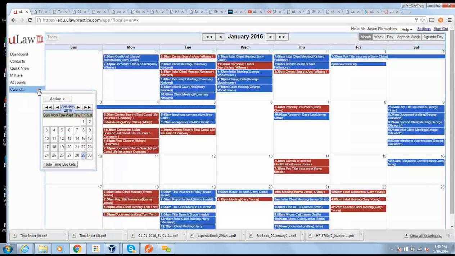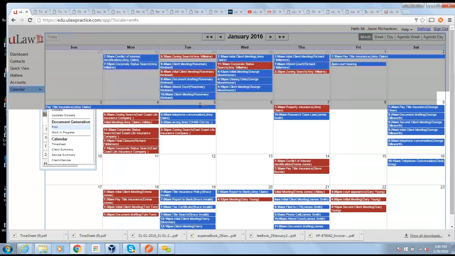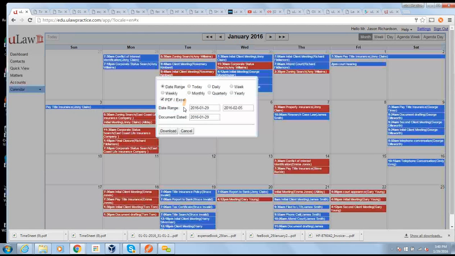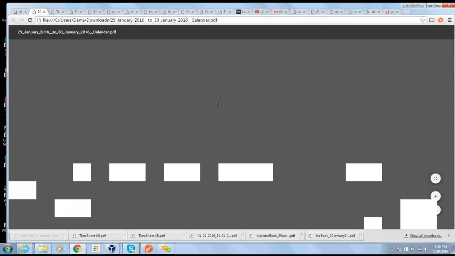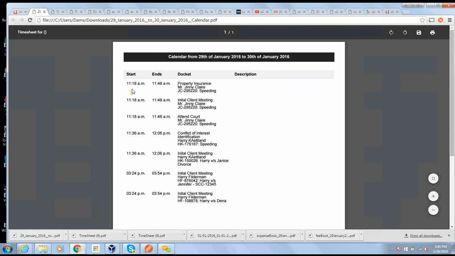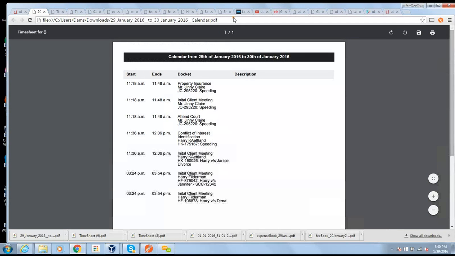Similar reports can also be achieved for just a timesheet. For example, if you just want a normal timesheet, like for this month or even today, right? You can just download, and that's your timesheet for just today. So it will just establish January 29 timesheet, what are all the dockets that you've been working on, when it was started and when it ends. So that's the only question I see in chat line. Is there any other questions?